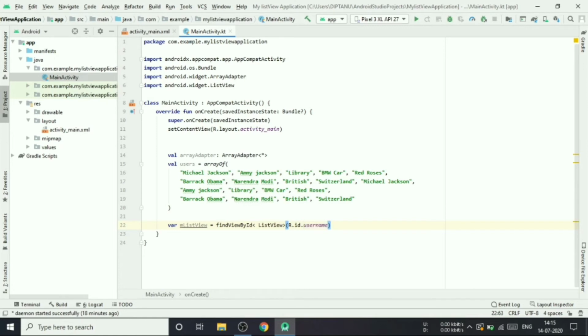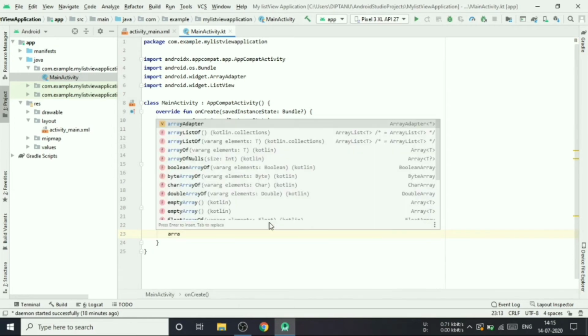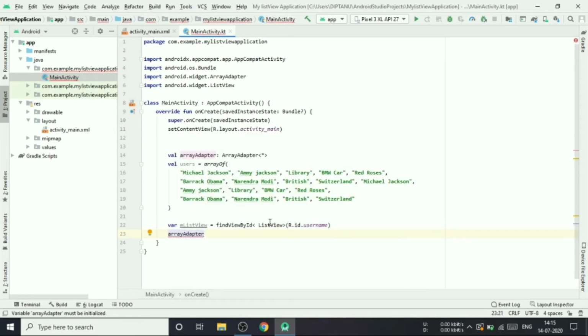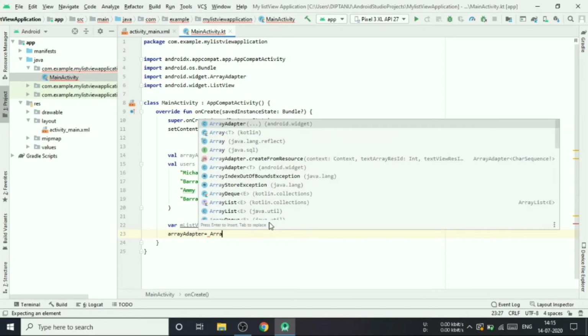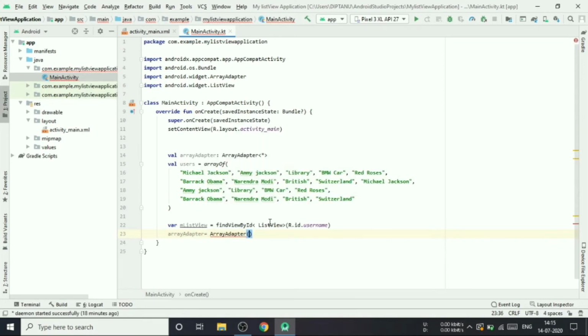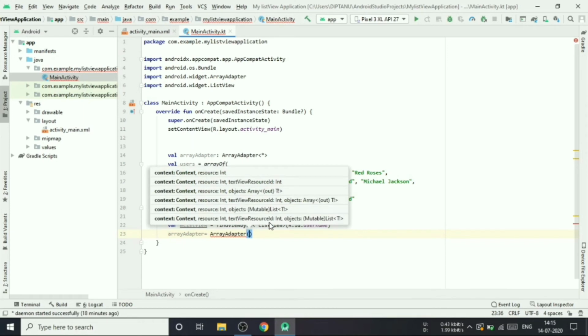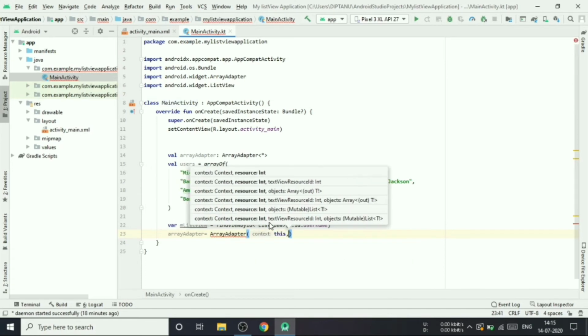And next what we need to do is we'll give an array adapter. Alright, array adapter equals array adapter. Now array adapter of what? Array adapter of this, comma, and what is this?